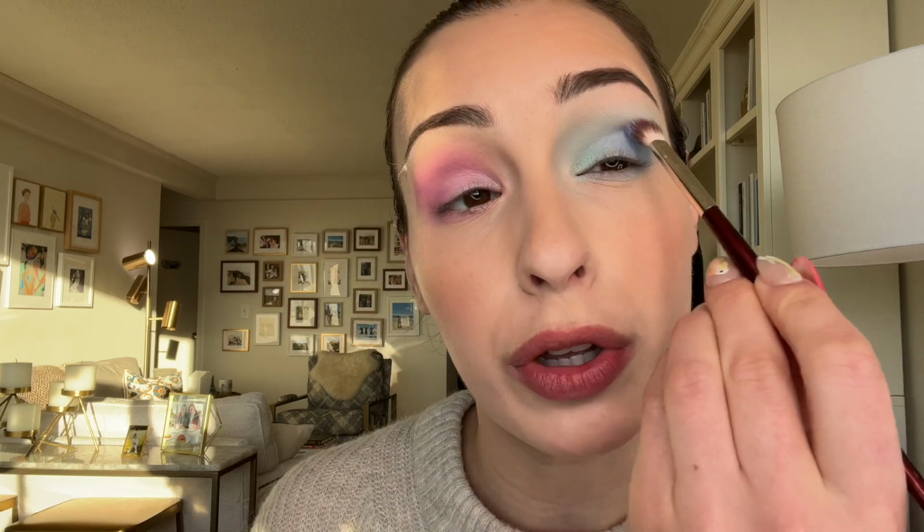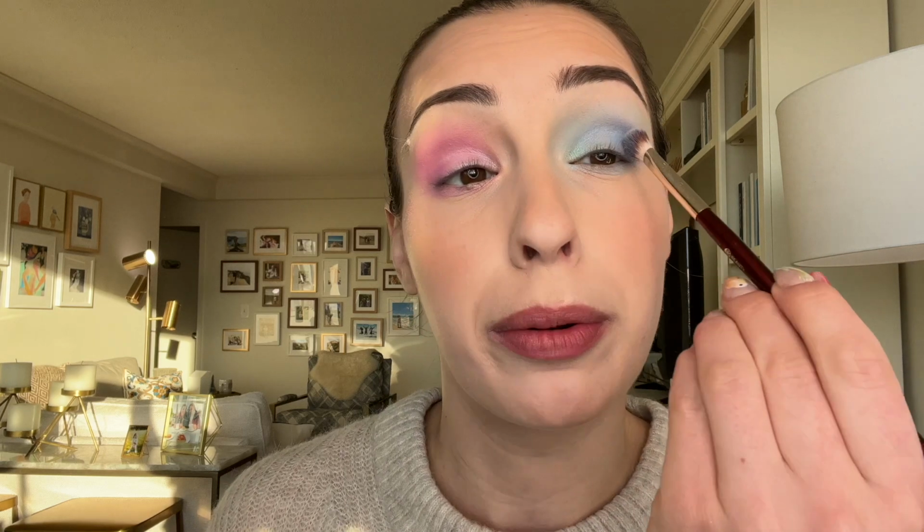Okay, so this is Bubble. It definitely shows up. I'm impressed that these cream to powders are actually showing up when you layer them over some of the other colors here. I feel like I kind of struggled with this type of shadow when I was using the Zendo palette. And I think the reason for that is honestly because those shadows were opposite colors. It was very hard to pair them together. Whereas these, especially if you stick within the color family, you don't run into a situation where your look is getting super muddy. So I like that I can still see each individual color here, and then you can blend them together if you so choose.